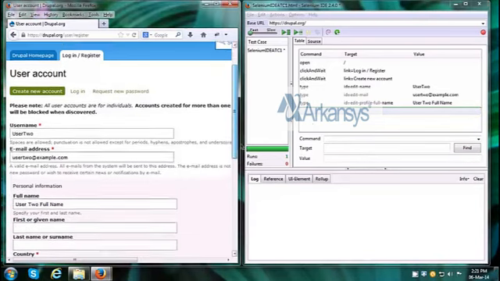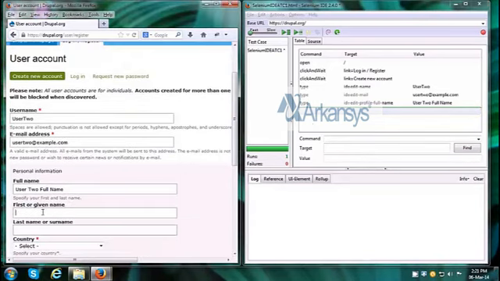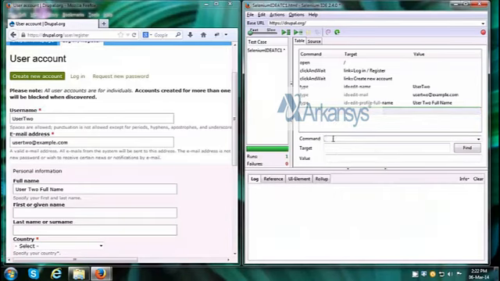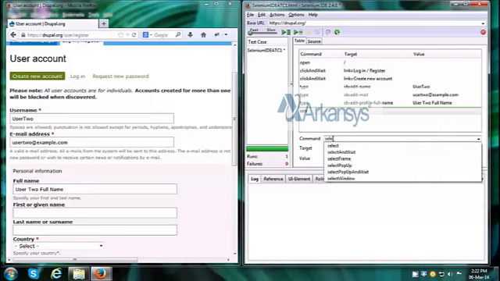Let us say I want to put in the country, so let us say I want to put the country as United States. So what I can do is go to the end, and here I can insert a new command. I right click, insert new command, and here I can put in the command. The command for selecting from a drop down is select. So I can choose from the drop down list and press enter.